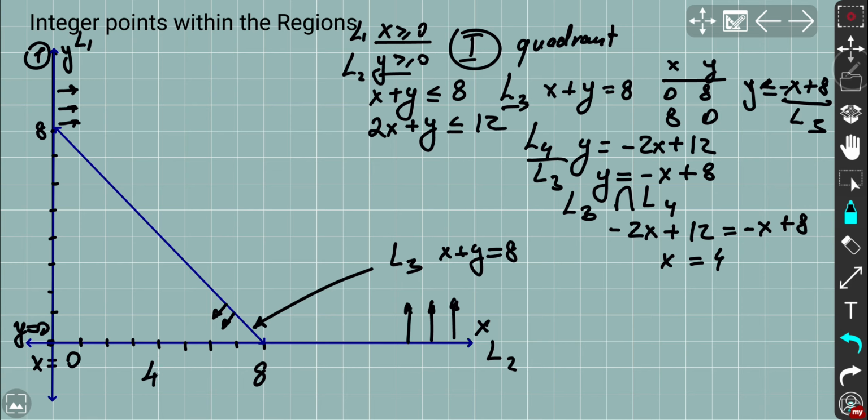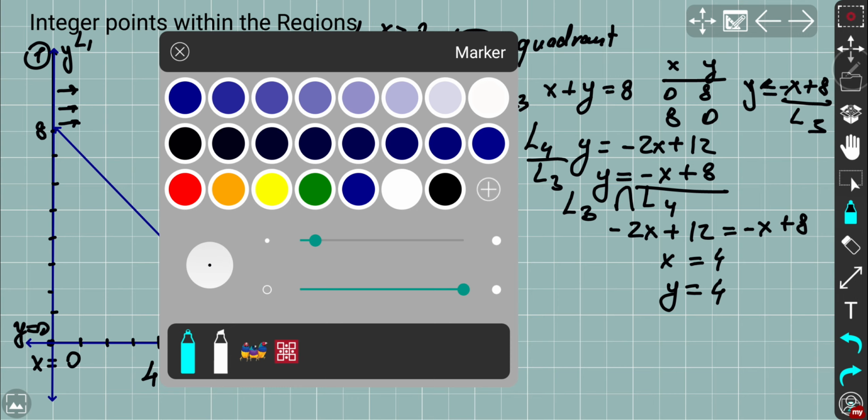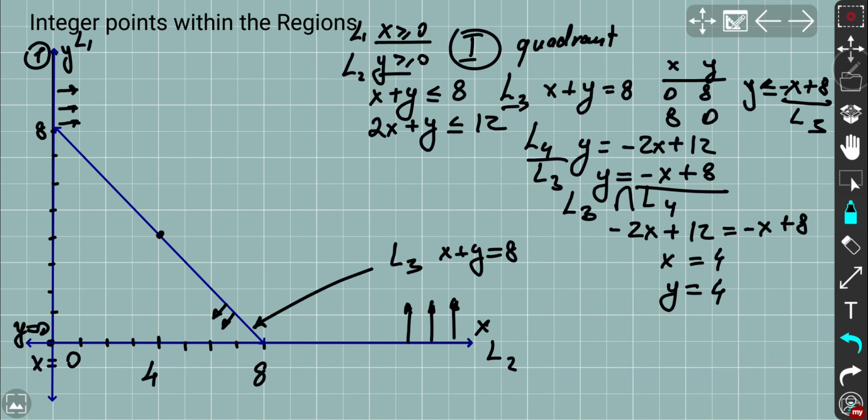So actually x is 4 is here. And I need to find y as well. So I plug, for example, into the equation of line 3, negative 4 plus 8, I'll get also 4. So obviously that's going to be the point of intersection of those two lines. So I've got 1 point, 4 and 4, for line 4. Okay, so in terms of the table values, I've got 4 and 4.